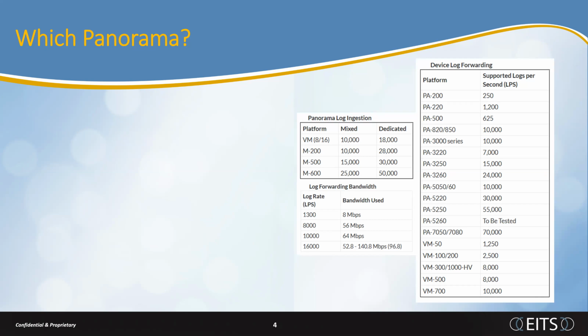So, now you start thinking about which Panorama model you want to use. There's a number of different ways to actually look at this, and there's some very, very complicated formula that can go into looking at all this. But there's a couple things to look at. First of all, are your firewalls on-premise or are your firewalls virtual? If you're running a virtual environment and you have VM-Series firewalls, then it kind of makes sense to keep a VM Panorama for your actual management and your logging.